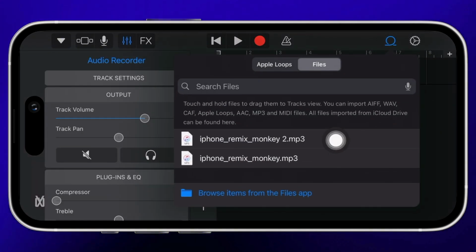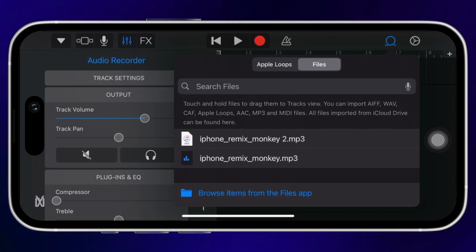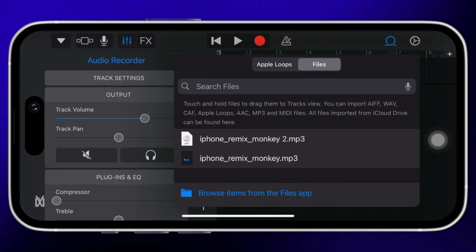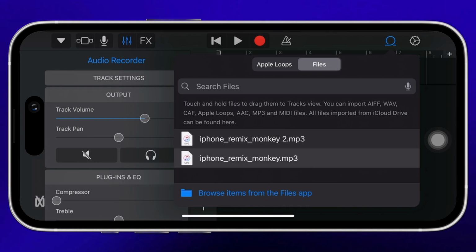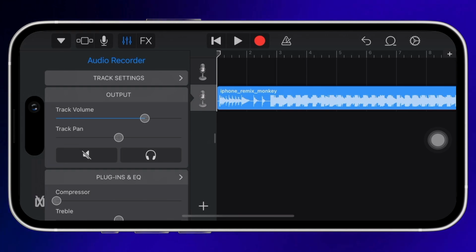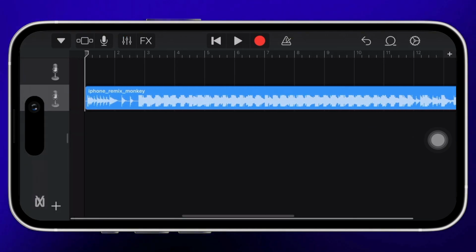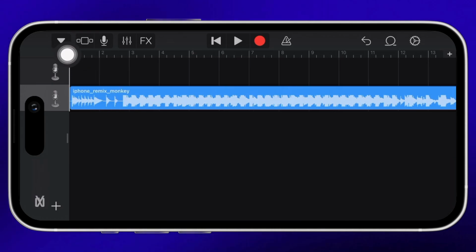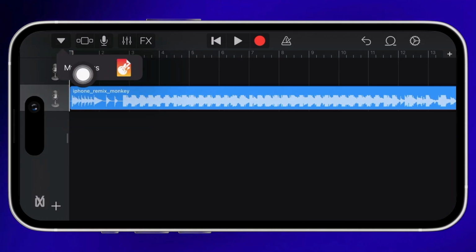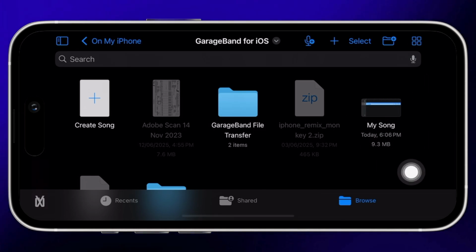further select the image from the Files tab. Make sure that you have already downloaded the MP3 that you want to save as ringtone. So go ahead and drag the folder to the drag bar you see there and further make any required changes. Once done, tap on the arrow icon on the top left of your screen and then tap on the My Songs option. You will then see the file that you just imported.